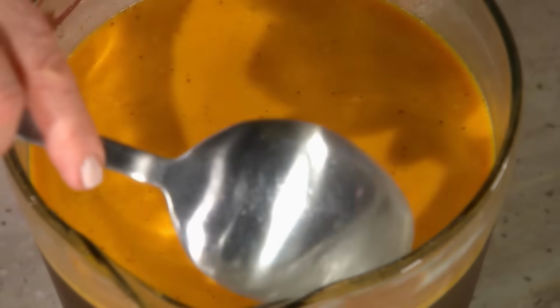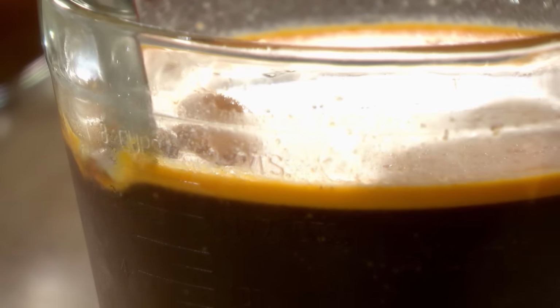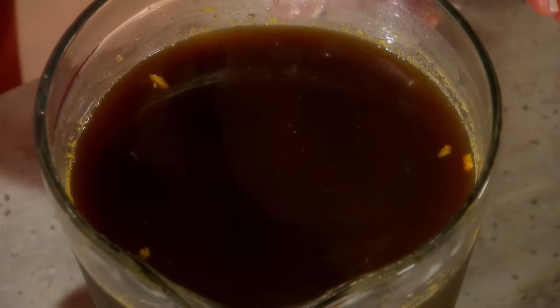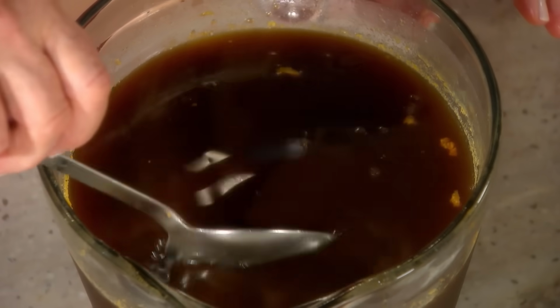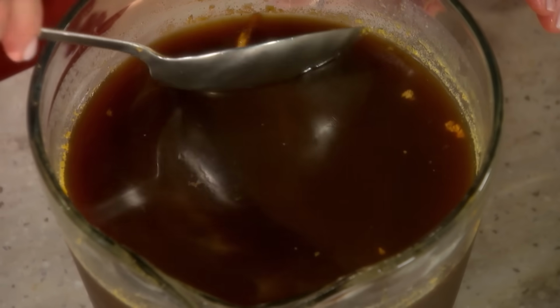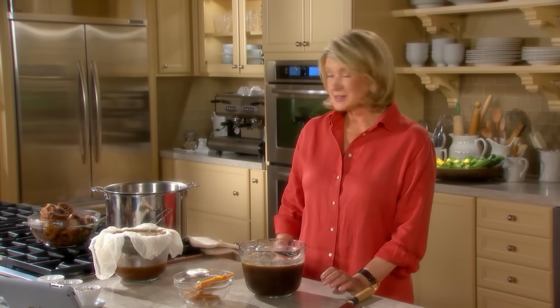And this is what it looks like when it's chilled. There's quite a layer of this orangey fat on top. Oh, look, it's coming off all in one piece. Makes that an easy job. This is going to be discarded, of course. And here's your gorgeous broth. Very rich, very flavorful. So good. What a great stew or soup this would make. Beef stock made the old-fashioned way in a stock pot.